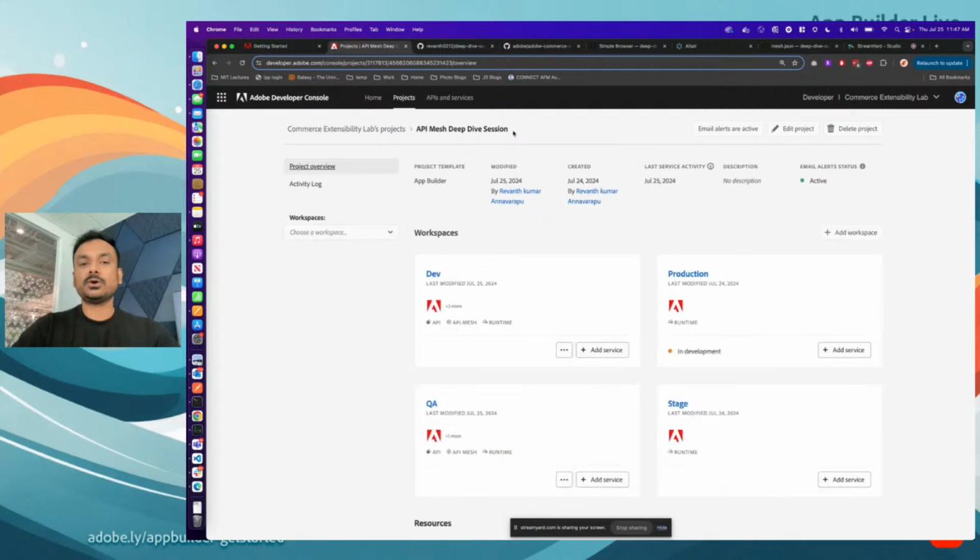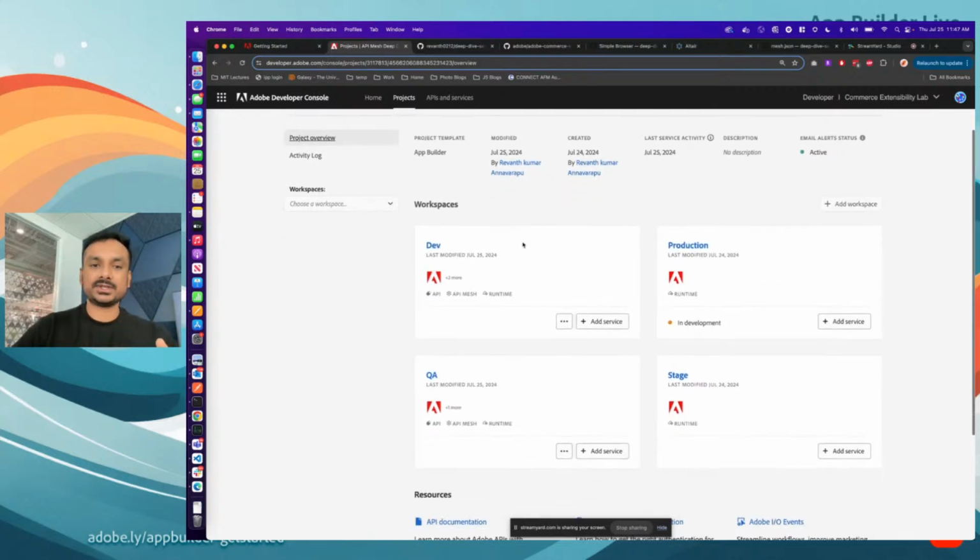And as you can see, once I open this up, I have multiple workspaces in it. This is just a logical separation of where you want to put your mesh. If I put something in dev, it's not going to interact with what I have in production. Not necessarily this is dev or this is production. I just happen to name them that way, so it's easier for us to see how a team can propagate their meshes. Maybe they can have a mesh in dev where they're testing and then slowly propagate it to QA stage and production. This is usually what developers do. But you can absolutely name them anything you want.